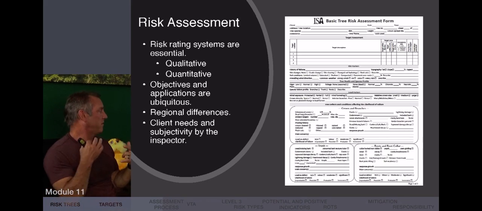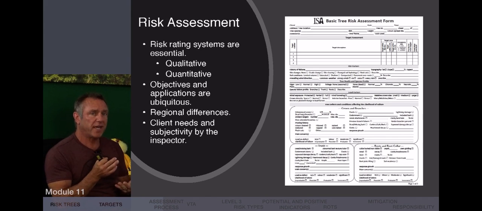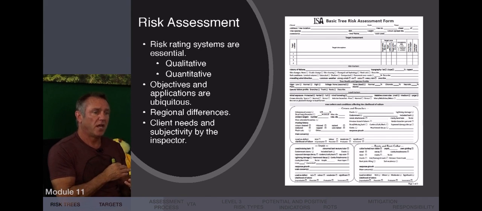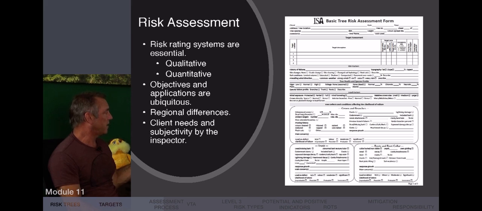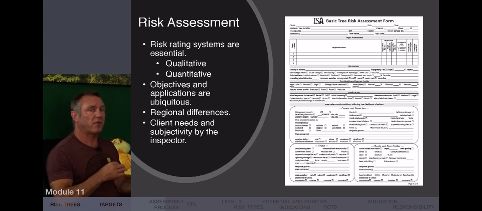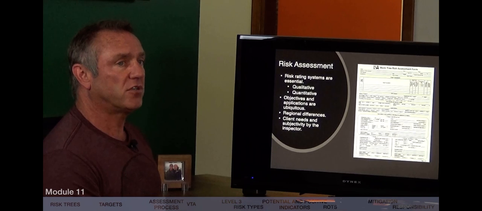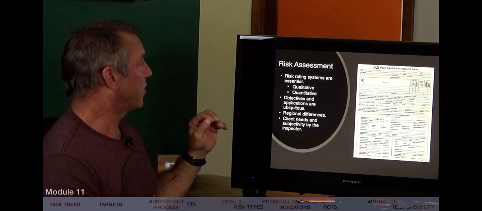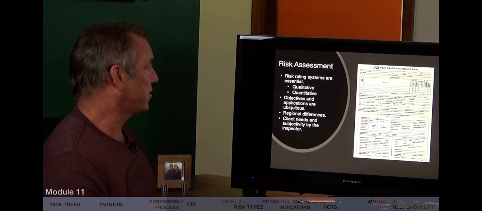Now, there can be many different types of tree risk assessment systems. They just need to make sure that they're consistent and that they apply to your situation and that they fit the client's needs. So there's not necessarily a right one or a wrong one. Just make sure that you have the correct system for your scenario or situation.